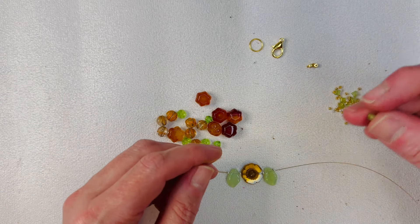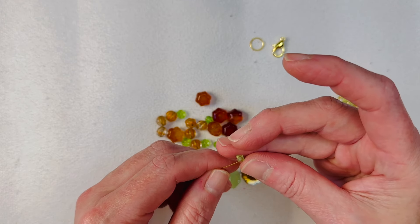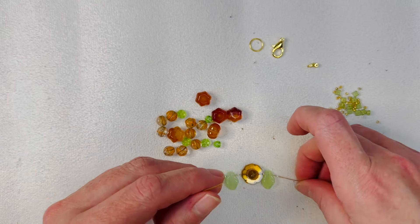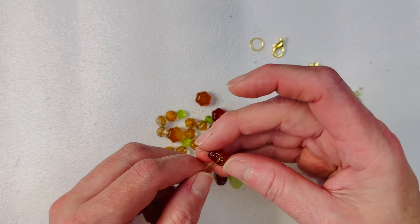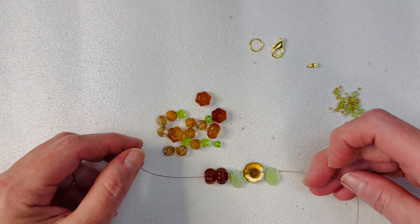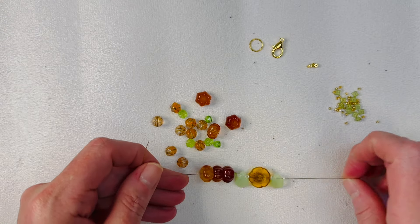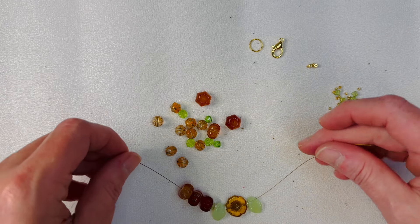Let's go in with one of these little green Orion spacers and we're going to use some of these beautiful carnelian pumpkins — they're just so pretty. Let me see if I want to do no spacers in between them. What I like about these is they all have just a little bit different of a shape to them because they are hand cut, so each one is just a little bit different.